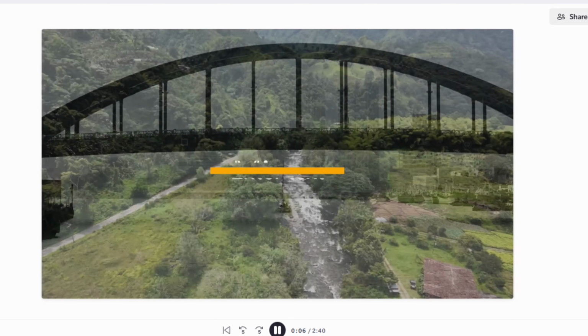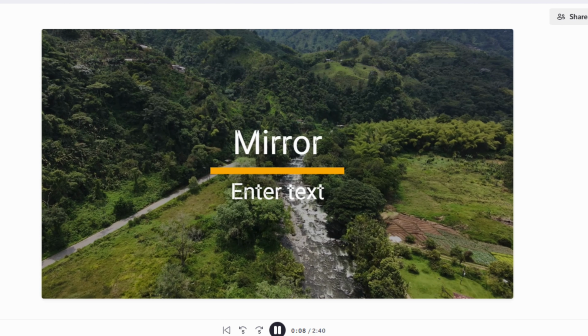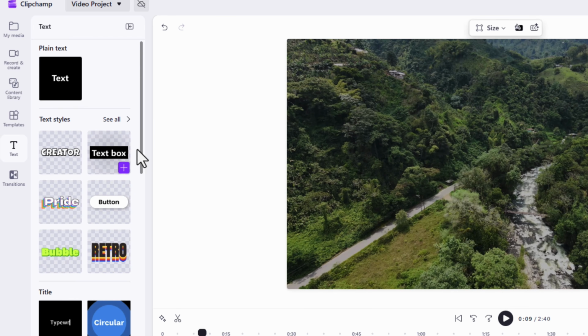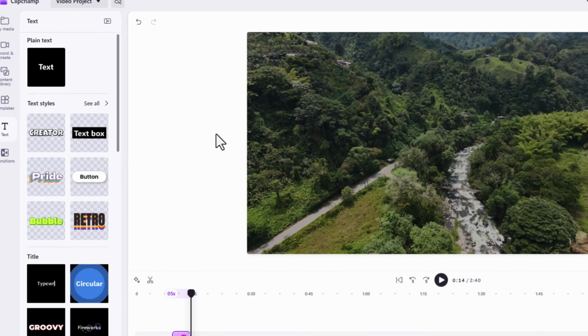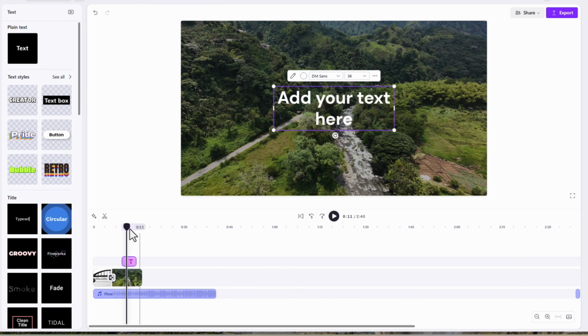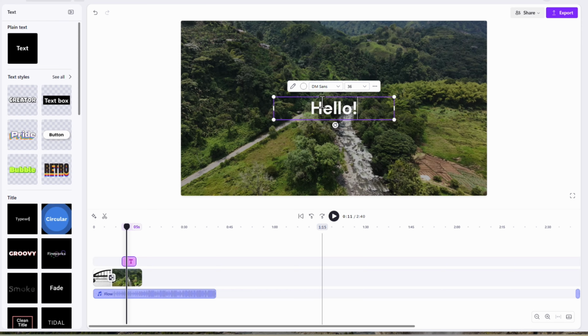And this is a bit of a motion graphic, but just with drag and drop, you see that's pretty cool. We'll go back to the top. And then if you just want regular text, we'll drag this text box right here, or you can just hit the plus sign to add it. And we'll click on it. Make sure our playhead is hovered over it so we can see it, and then we'll go up to the viewing window, double click. That kind of works like it does in any word processing like Microsoft Word or something like that. And we will enter, let's see, hello.